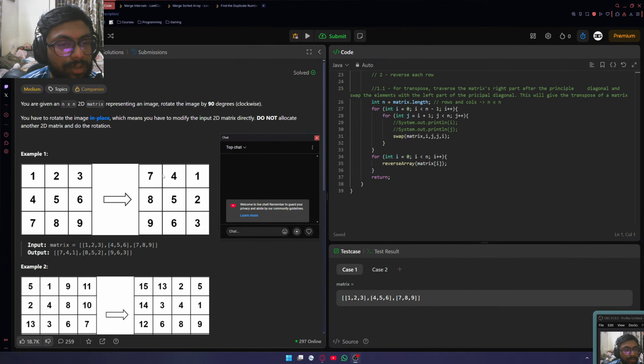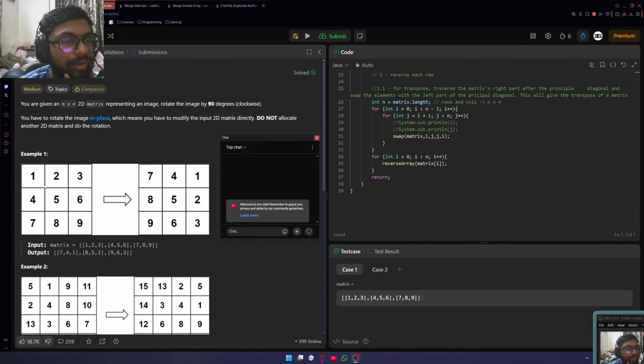So 147 becomes 741. First we have to convert the rows into columns. The mathematical way to do row to column is transpose, which just means making the columns to rows and rows to columns, that's it.